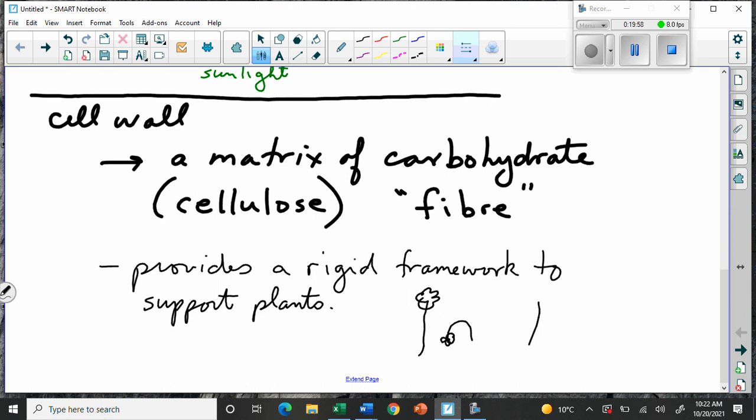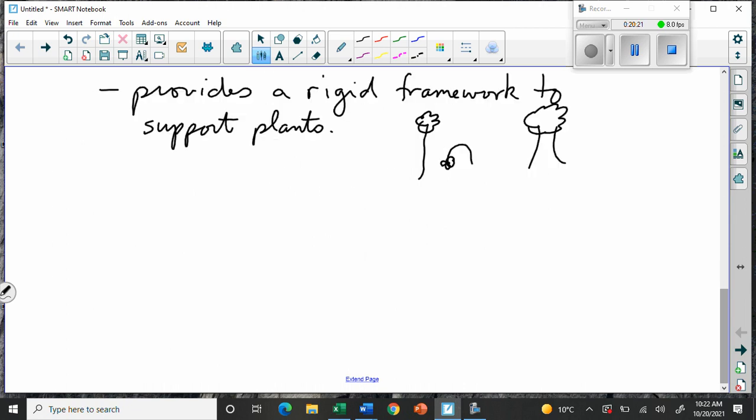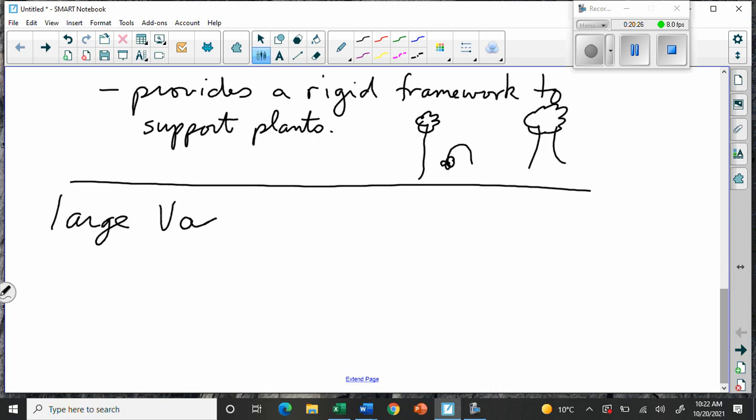Or even the trunk of a tree, a giant tree trunk. When we talk about wood, wood is essentially this cell wall material. That's what wood is. We chop it up and we use it to burn in our fireplaces and so on. So it's quite useful to us. But for the plant, it allows trees to grow hundreds of feet up into the air and not fall over. Very strong. So that leads us then to the vacuole, the large vacuole. Right? And again, this controls the water pressure inside the cell.